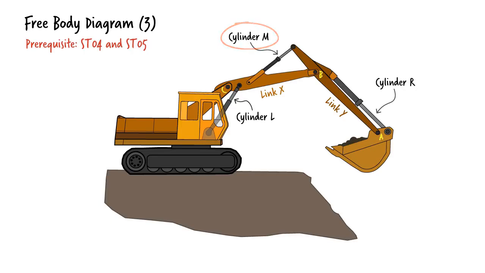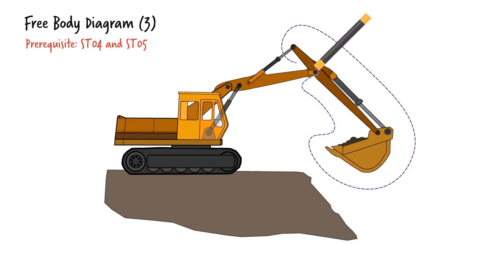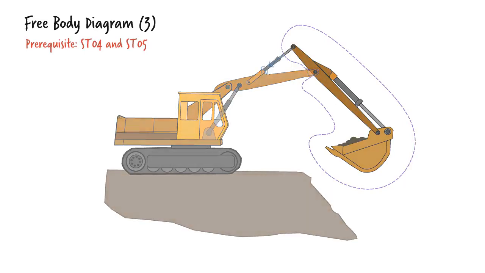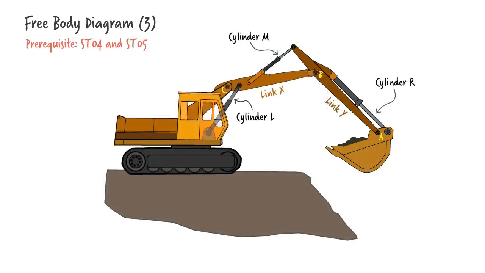We start by cutting the member, then continue drawing a curve in order to create a closed loop that isolates a part of the system. Here, the best way to create the loop is to cut close to pin B, like this. By doing so, we expose the two forces at the pin. There is also the weight of the shovel and that of the arm. We label the former W1 and the latter W2, both of which are known forces. In this free body diagram, we have three unknown forces, which can be easily determined by writing and solving the equilibrium equations. What if we wanted to determine the force in cylinder L?